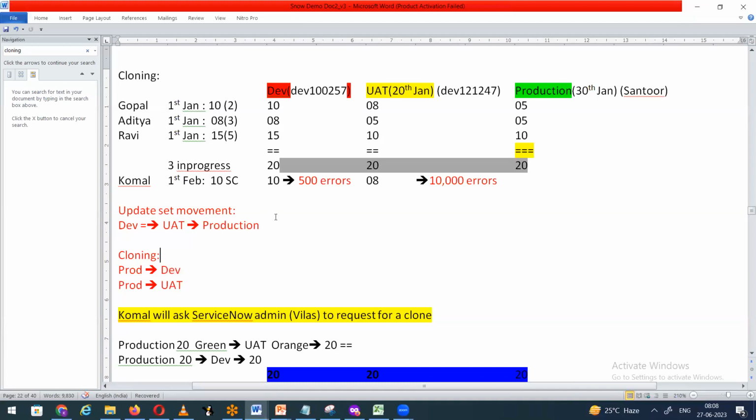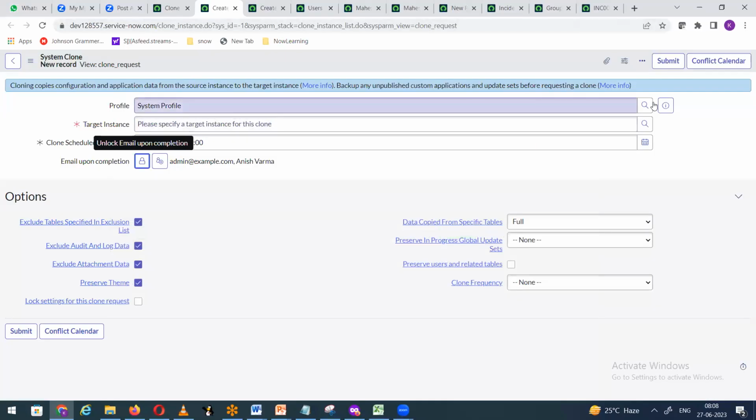Unfortunately, by overlooking, because all the 3 instances will look the same, if you start developing the functionality in production, will that be a big issue or small issue? Big issue, right? So to avoid that confusion, usually the headers will be changed, because the administrator cannot every time go to this link and check whether it is development, UAT, or production. That's the reason we change the theme.